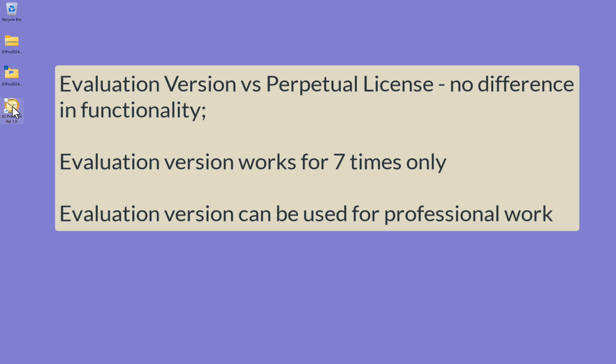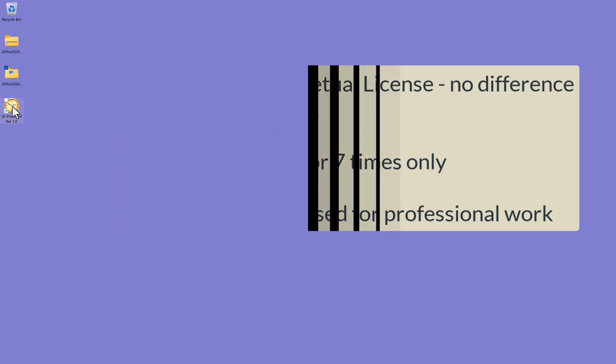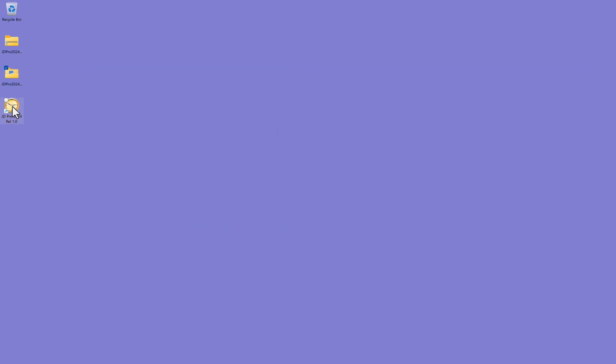So when you are installing, even if you have paid the license fee, when you download the installer, it will initially install it as an evaluation version, okay, because that is the general license that is built into the software. Double click on Jyotishya Deepika Pro. Here again you will get a warning saying that you need to allow this software to be run. Click yes, and then Jyotishya Deepika Pro starts up.